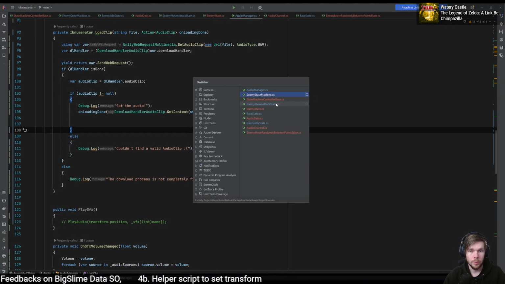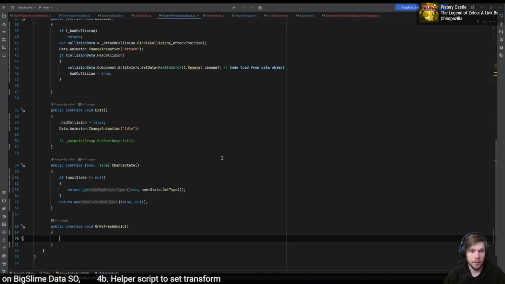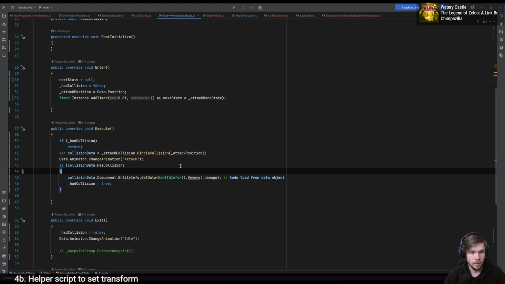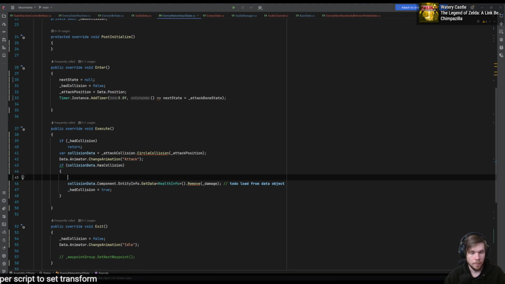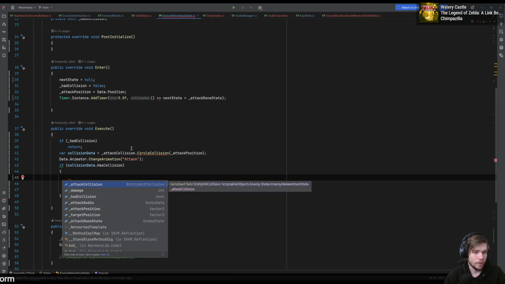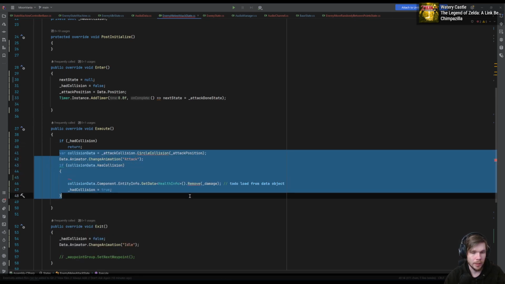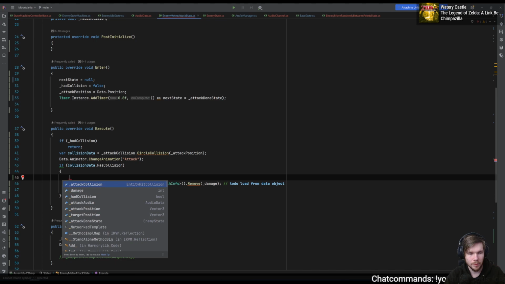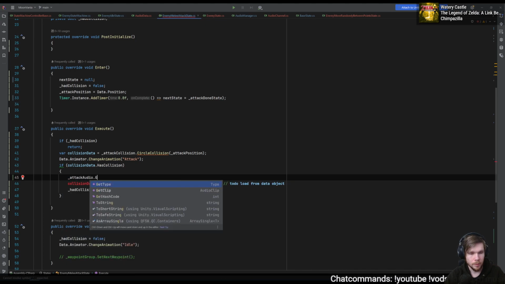So let's go into the melee attack state. I will have to fix this collision here. We are dealing damage immediately as we start the animation, but it doesn't really matter right now. Attack audio, get clip.